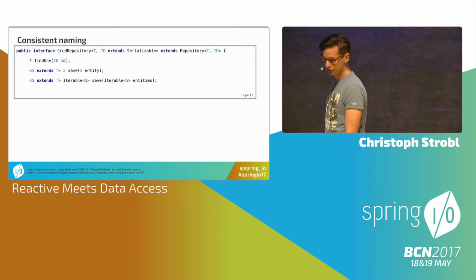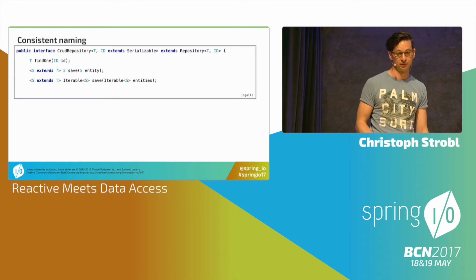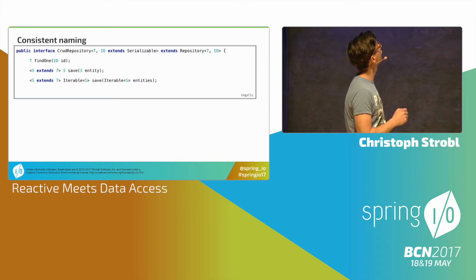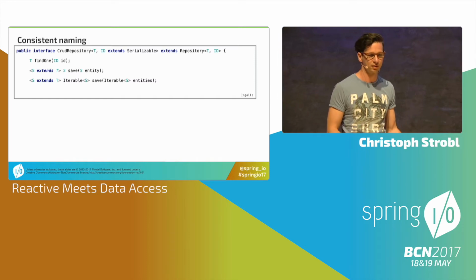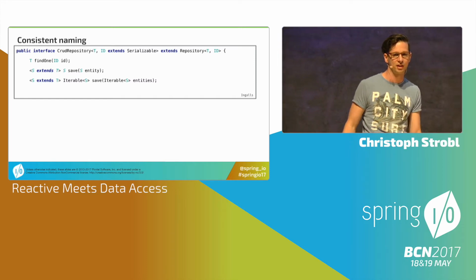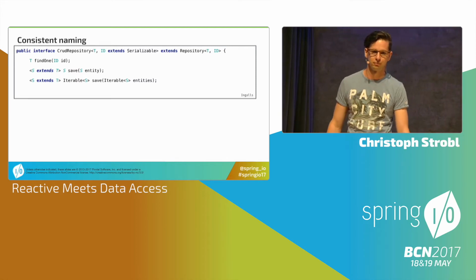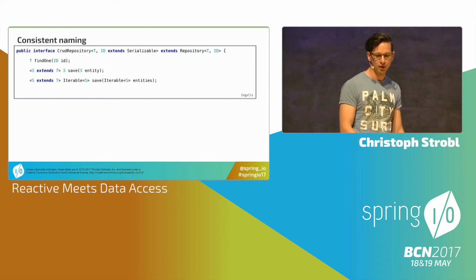What we also did, and this is also a breaking change, we changed the naming quite a bit. So what you see here is again the Ingalls release, and you see up there's find one and save, and there is even a save with an iterable. Sometimes it happened that people just had, imagine you have a person class and the person has colleagues and the colleagues are persons again, and then you implement iterable on your person class and just return all the colleagues. So then the Java compiler doesn't know which one to choose actually. So this is a problem.